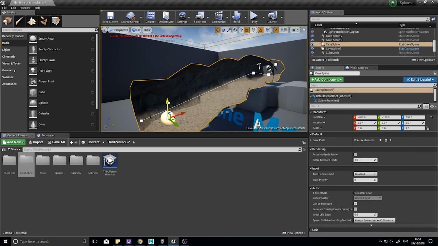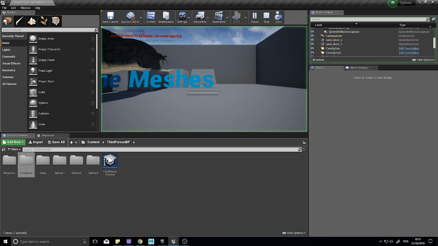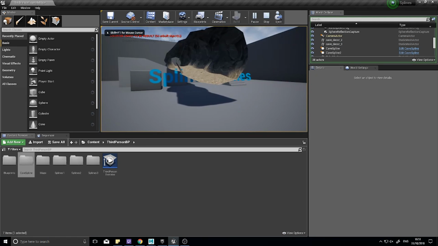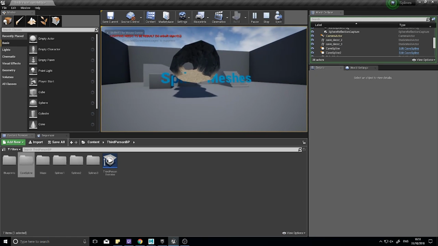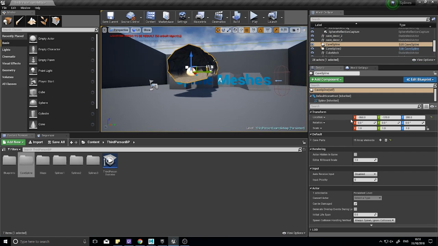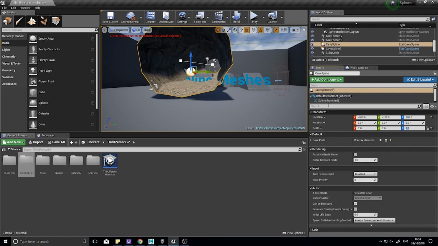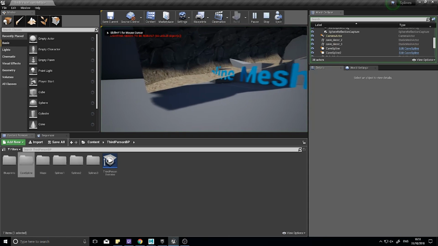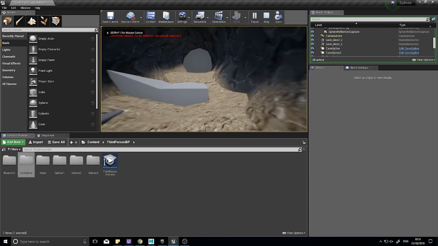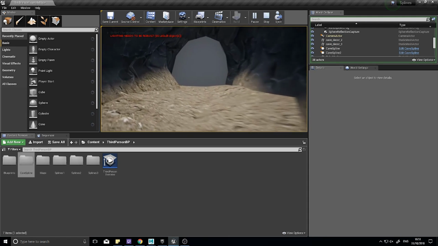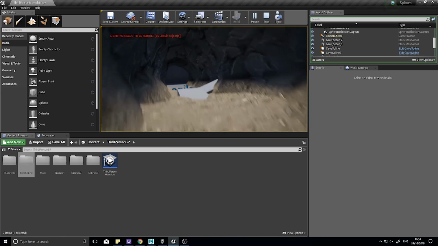And this is totally interactable. So the player, if it's a bit bigger, the player can actually run into it, like so. Okay, so we've got a cave.